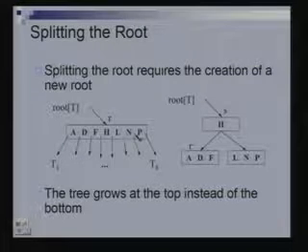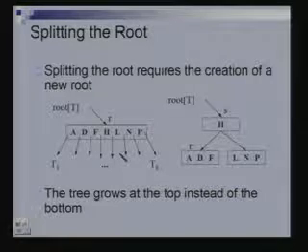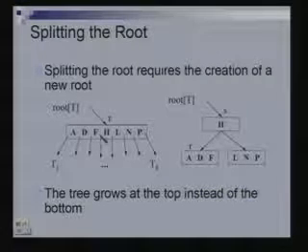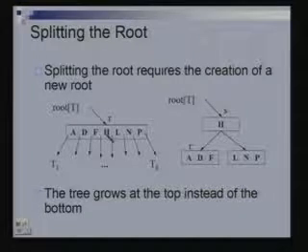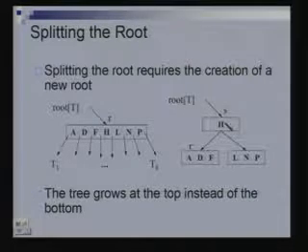This is already full. I am working with t equals 4, so this has 2t minus 1, 7 keys in it. This is already full, so before descending down, I see that this is already full. I will, at this step, split this node into A, D, F, L, N, P, and H moves up. And now I will continue down the tree, whatever key I am trying to insert, I will now continue.